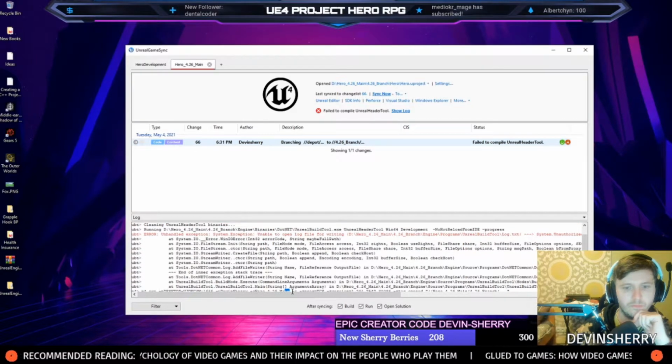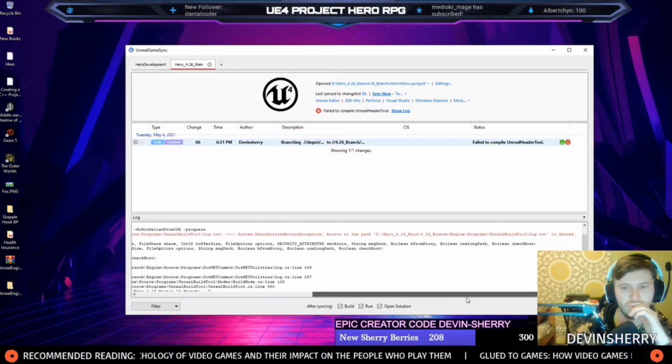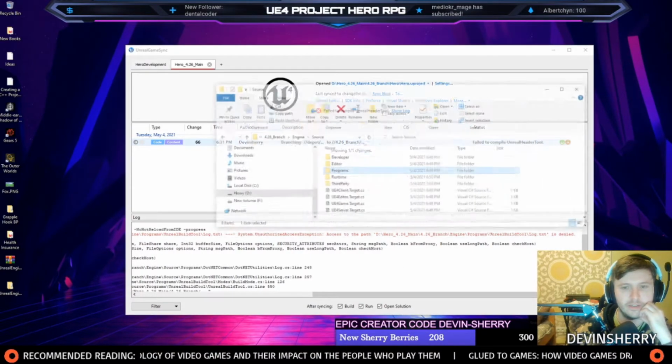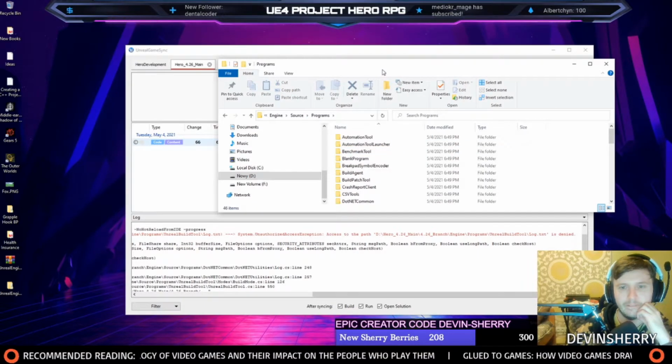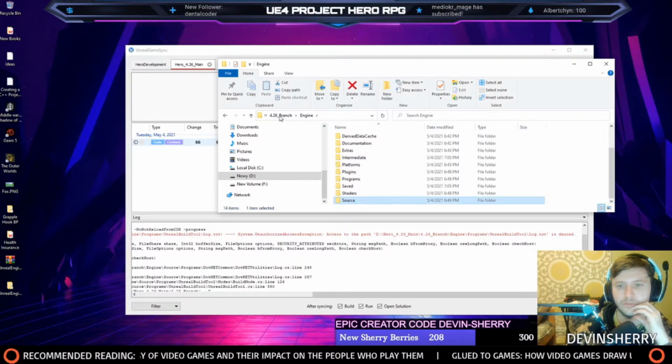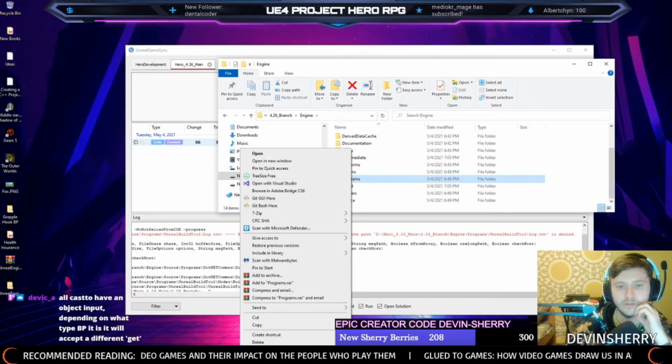So access to that path is denied still. Why? So access. Oh, so branch. Oh, I did the wrong one. Right? So engine, then this is the one.